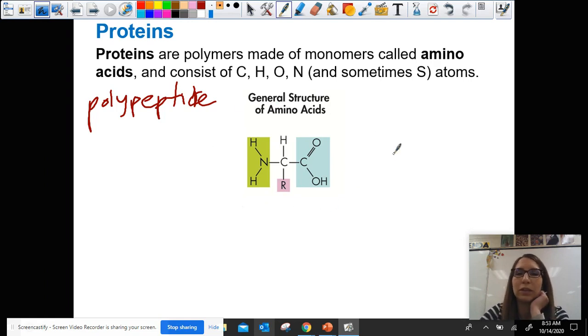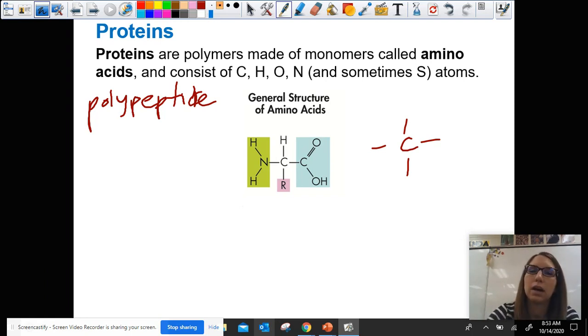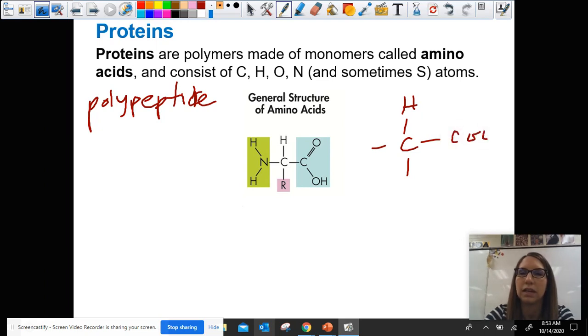Okay, the way that I normally write it is something like this. So I have a central carbon which is there in the middle. And coming off of that, I have 4 bonds because remember, carbon has the ability to bond with 4 different things. It has 4 valence electrons, like we talked about in section 2.1. On the easiest parts, we have a hydrogen up here, and that's consistent for all of these groups. We have a group here on the right, which is called a carboxyl group. That's COO with a negative charge or with an H, but it's a carbon and a couple of oxygens.